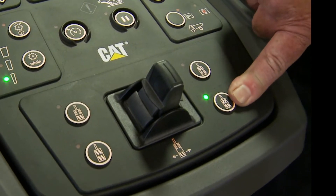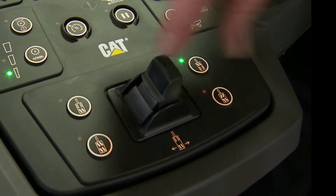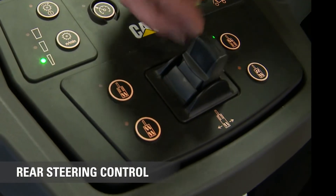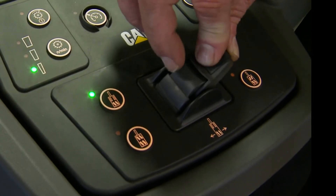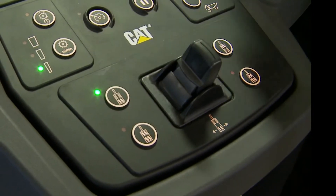So the rear will follow the front, and this one here turns the front. This paddle switch is simply a jog switch. We control the rear tracks, but what's unique about this is as we turn it, it'll always spring back to the center and so will the tracks. Always. If I have this light lit and I use this panel and turn this paddle switch, the tracks are going to stay where I put them. So that's the difference between here and there.